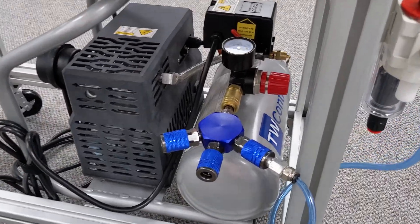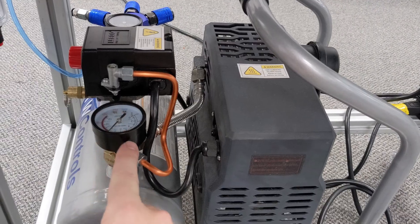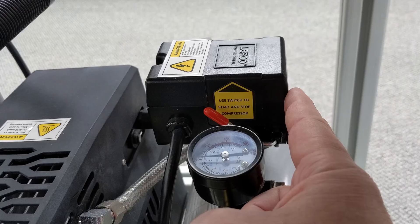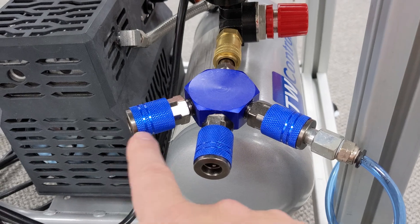This is your basic air compressor. Typically it's not going to be on your machine — in our training center we need to keep it all compacted down so we can just plug it into 110 volts and mount it underneath. But usually this would be a plant air compressor. This is our pump, and it's going to pump air into the tank, and we can read our pressure here. It has a mechanical pressure switch to turn on and off the pump, and it will be distributed through the plant from there.